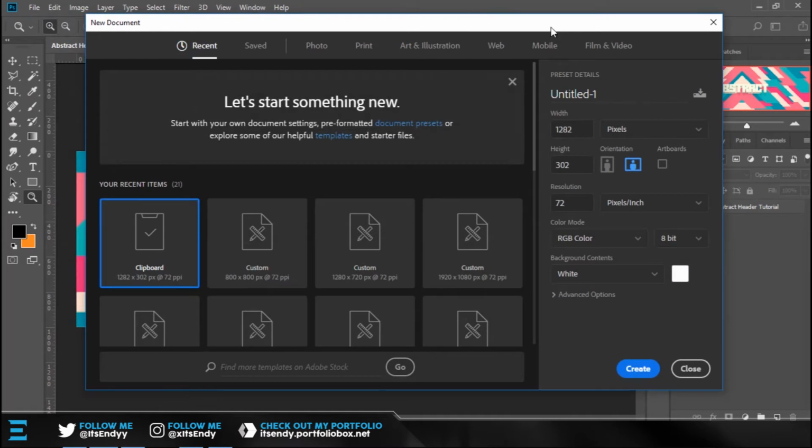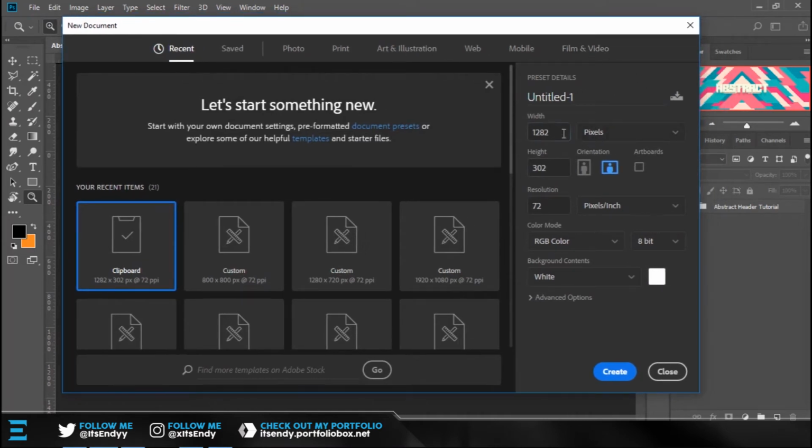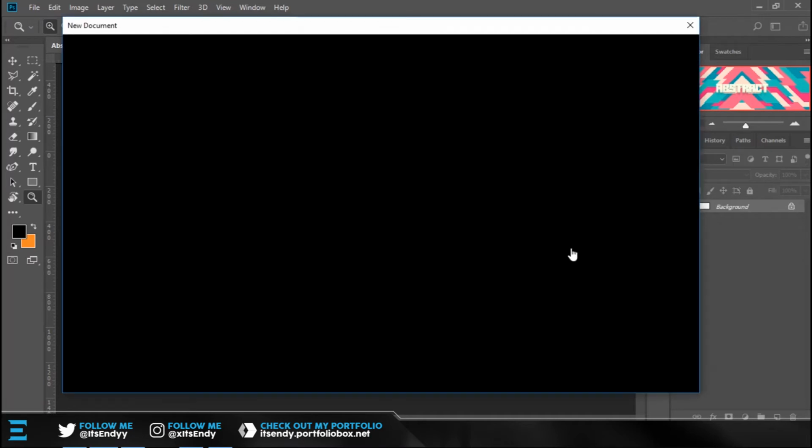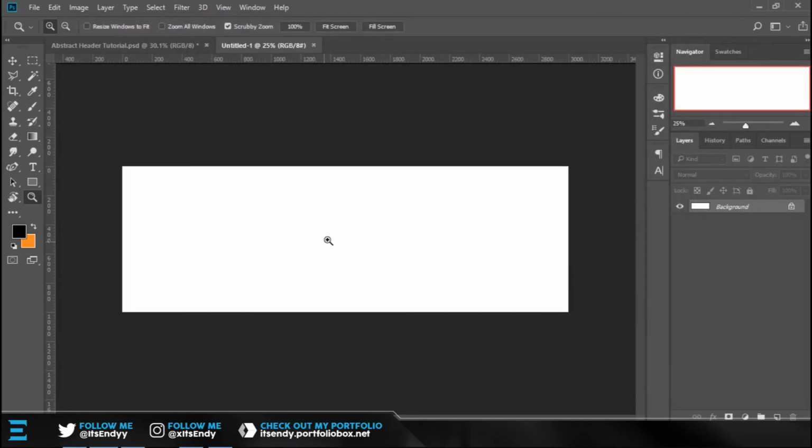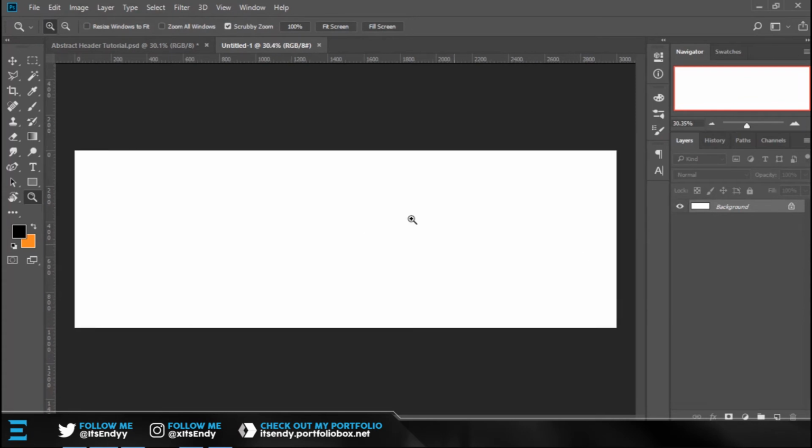The width is going to be 3000 and the height 1000, in pixels, with the orientation set to landscape, resolution 72 pixels/inch, color mode RGB, 8-bit, and white for the background contents. When you're done with that, just click on Create, and we're led to a new document.